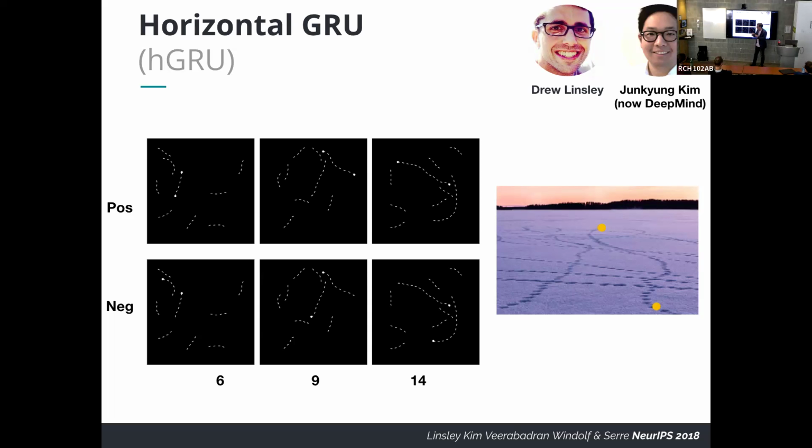Here we're going to be controlling for the size of the contours. So we're making the contour longer and longer, with sizes 6, 9, 14. And so the expectation is that for a feedforward neural network to be able to solve the task, it would have to, at some point, have a receptive field that encompasses the contours and the two markers. It's the only way you know that there's a path between the two.